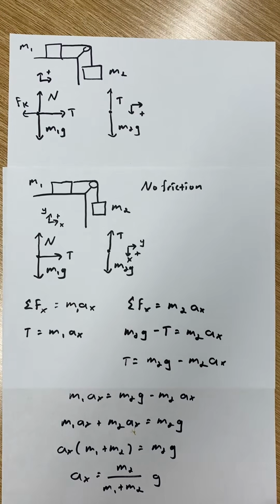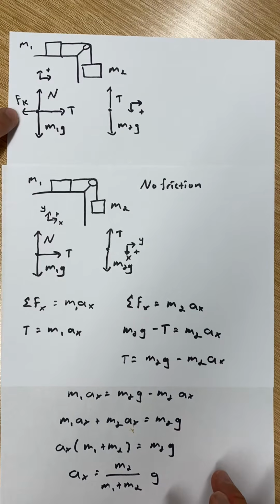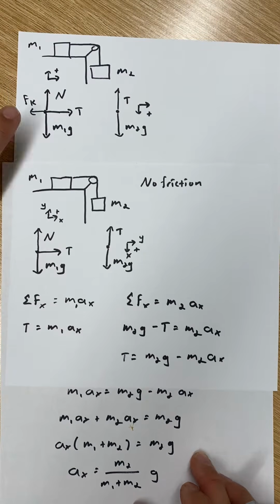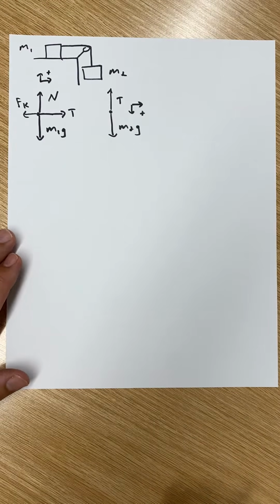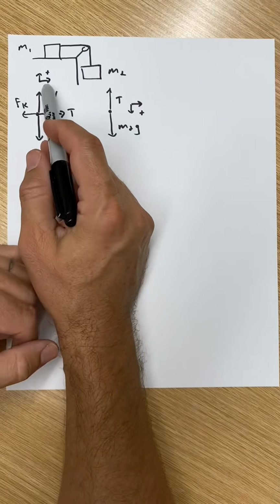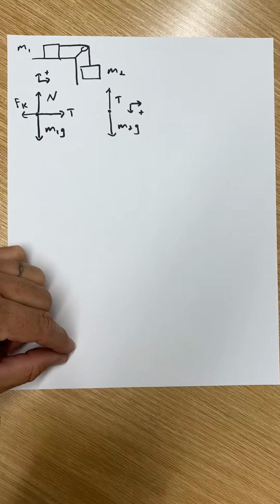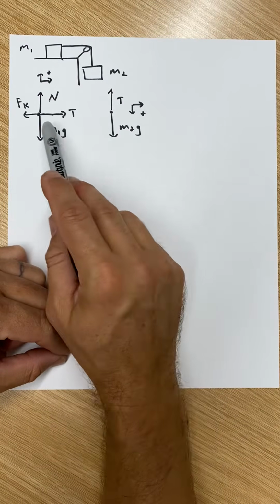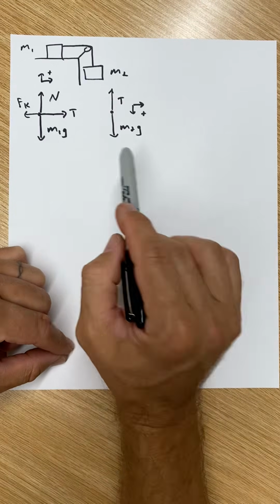Right, they're the free body diagrams, with the exception that now on M1, I have this force of kinetic friction. Here there was nothing because there was no friction, but now I have a force of kinetic friction pointed in what I've called the negative x direction. You can call it positive or negative as you please, but I've defined to the right as positive x, which means this is to the left, which is negative. Similarly over here, down is my positive x direction. I've done that to couple up these systems.